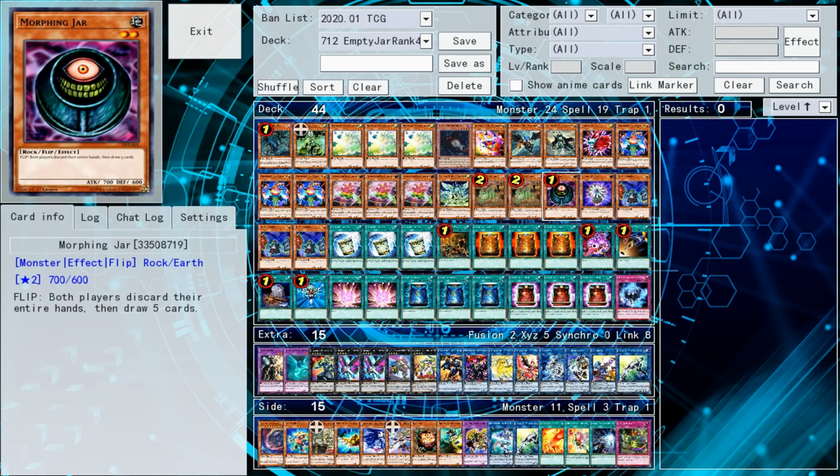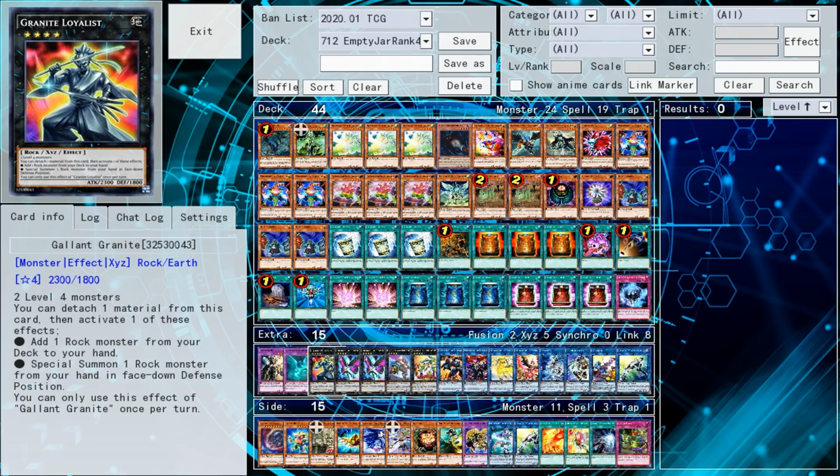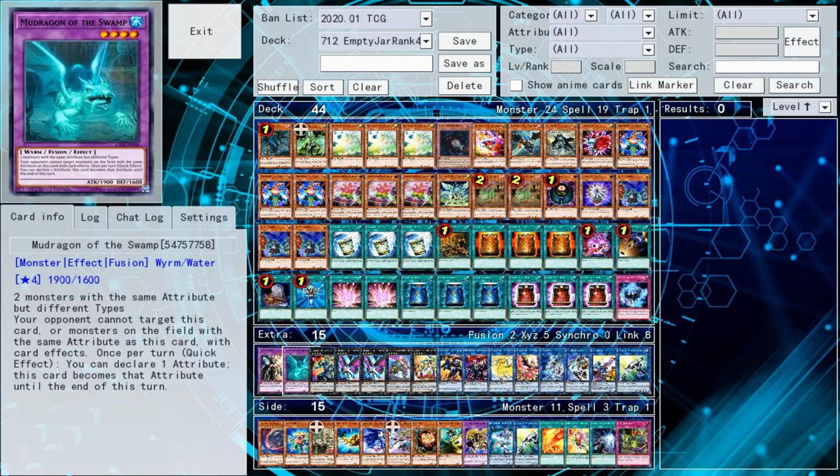This video isn't about talking about Yu-Gi-Oh! YouTubers. This is the Empty Jar deck. Empty Jar is a deck which tries to deck out your opponent by giving them the Morphing Jar and then flipping it up and down over and over. And this deck right here tries to go into Gallant Granite, which was an Xyz monster released in the Link era, so it was pretty recent, which allows you to search out a Rock monster from your deck. So it turns any 2 level 4 monsters into a search, which is great.